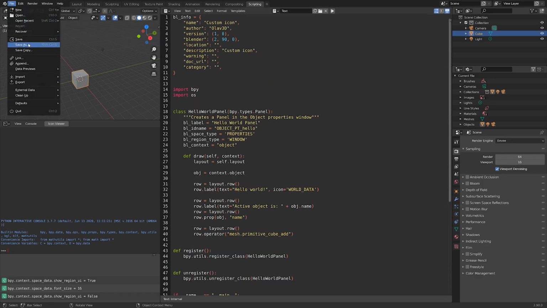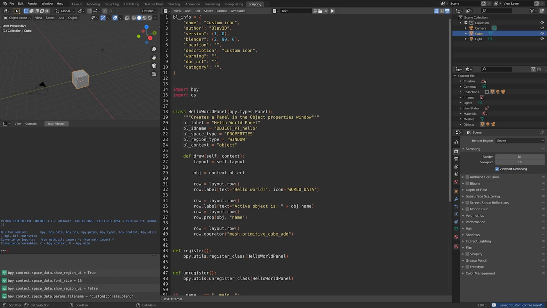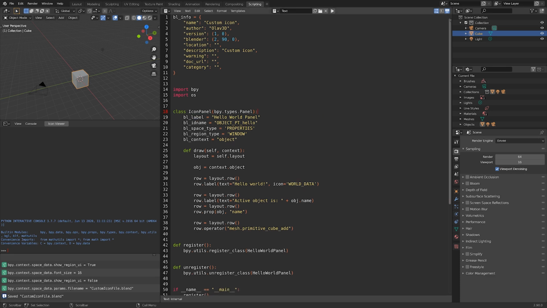And then let's save before we continue. You can save it wherever you want, and I'm just going to call it custom icon. And then press enter to save. And then we need to change the names in the class. So let's call the panel icon panel. And then let's remove the comment.